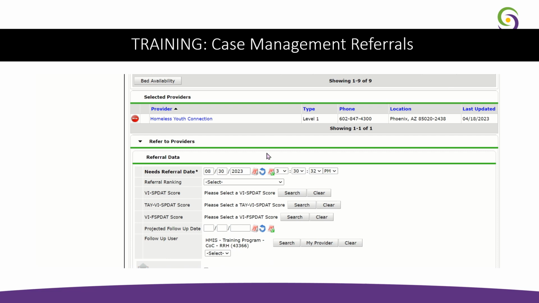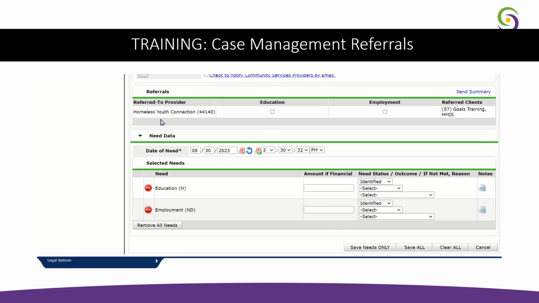Once done, you may scroll down to see your selection under the Referral section. As in our first example, you will need to ensure that the appropriate checkboxes are checkmarked. If you use this resource for both education and employment, you would want to checkmark both.